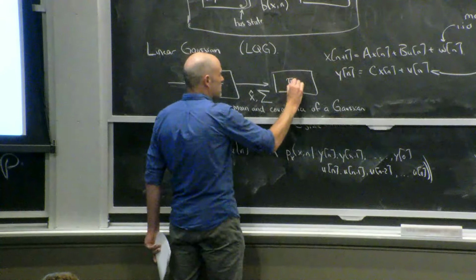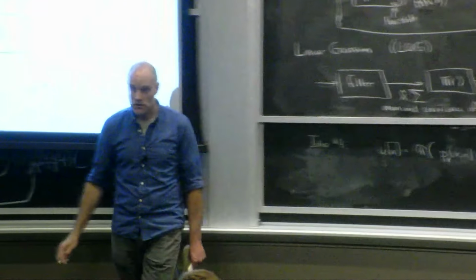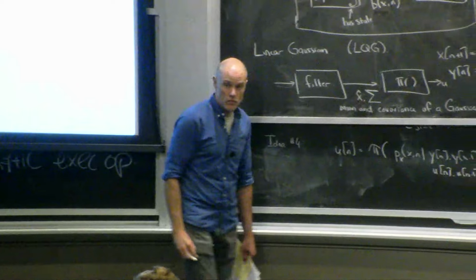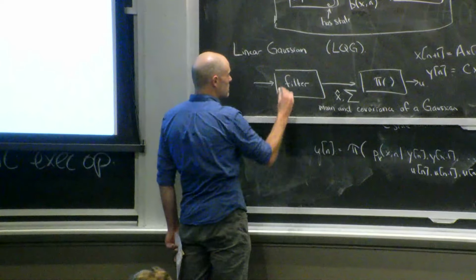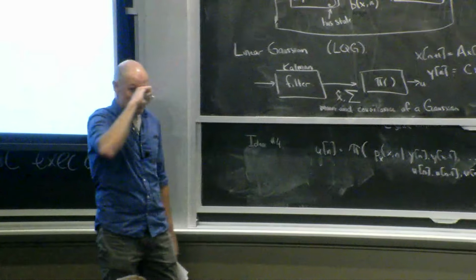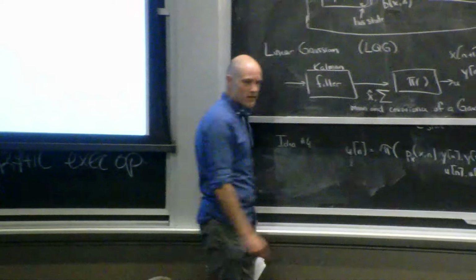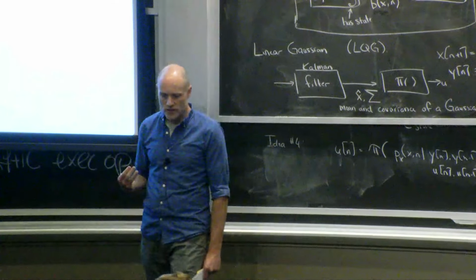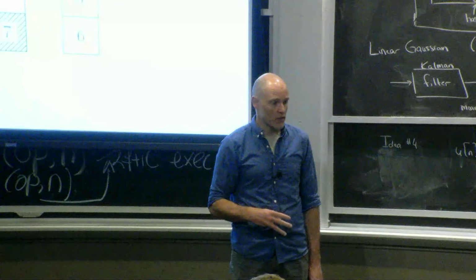Okay? And I can take that into my policy to get good control actions out. The optimal Bayes filter for this is the Kalman filter. The Kalman filter is actually simple to derive, especially given what you've seen, because it has a Riccati equation that's almost identical to the LQR Riccati equation.